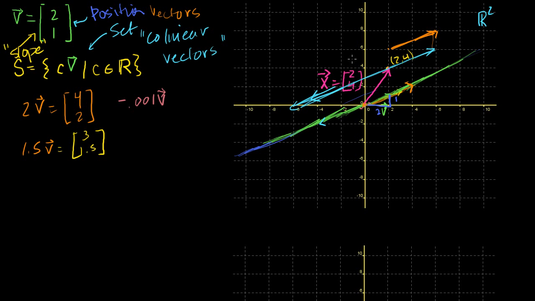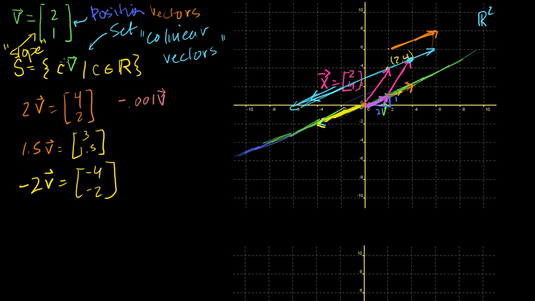Well, you could think about it this way. If I start with any vector that was on this line, and I add my x vector to it, I'll show up at a corresponding point on this line that I want to be at. Right? Let's say I do negative 2 times my original, so minus 2 times my vector v. That equaled minus 2, minus 4. So that's that vector there.